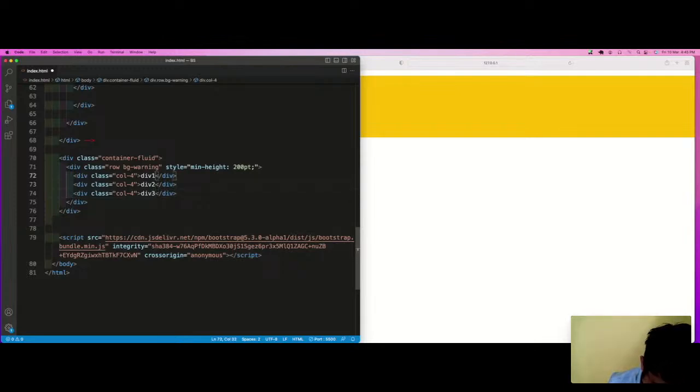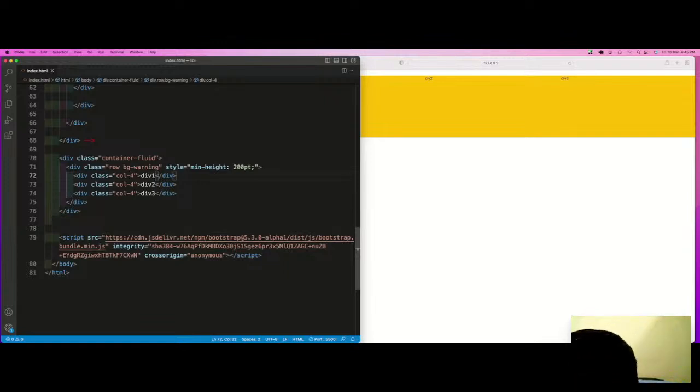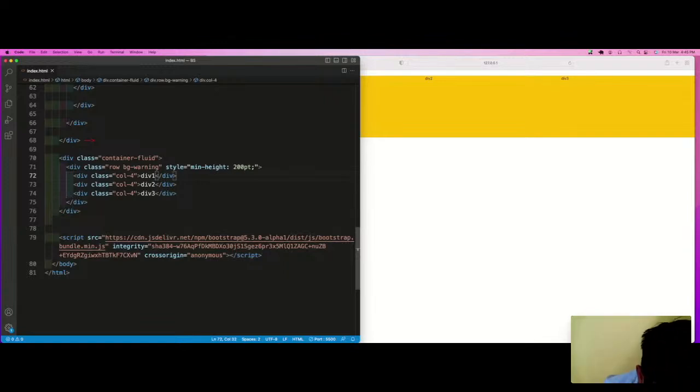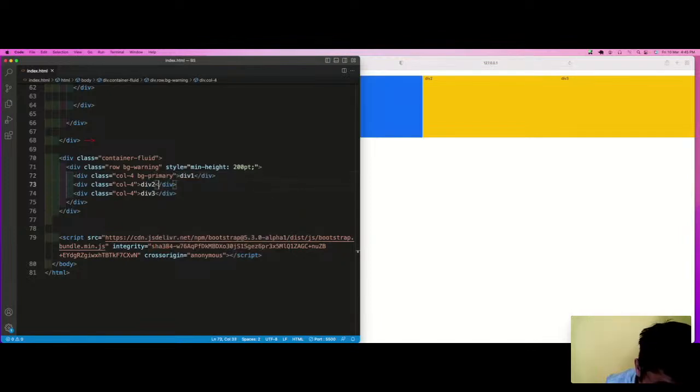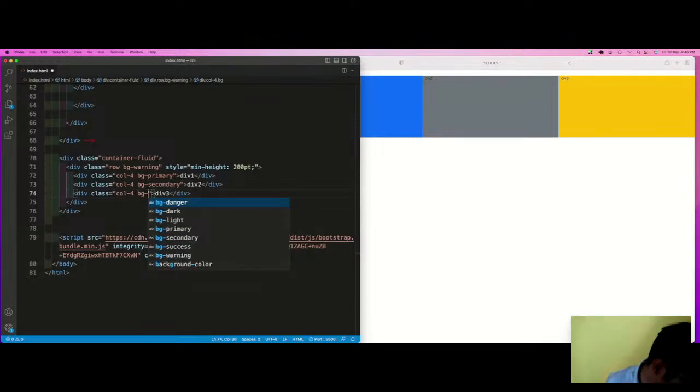And in this div 1 we have col 1, and col 2. Okay, so here let me introduce the different backgrounds: bg-primary, bg-secondary, and bg-success.